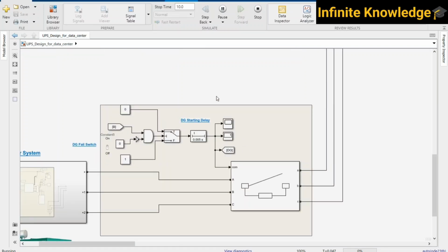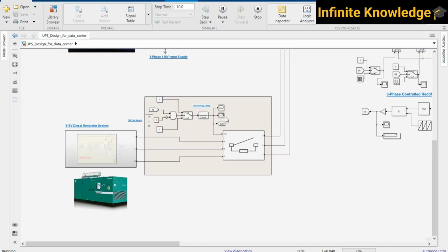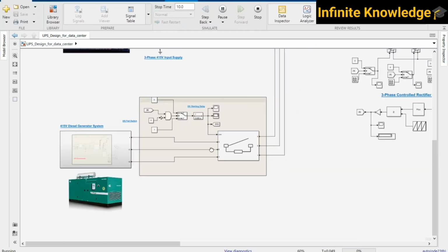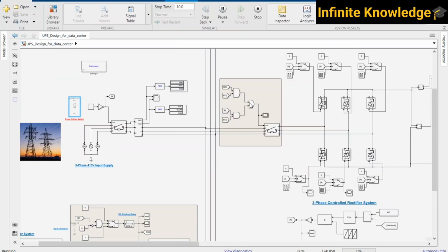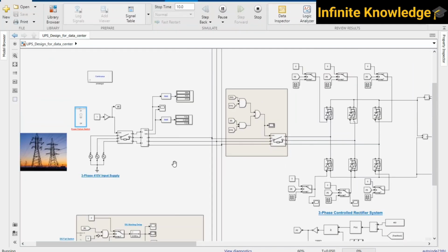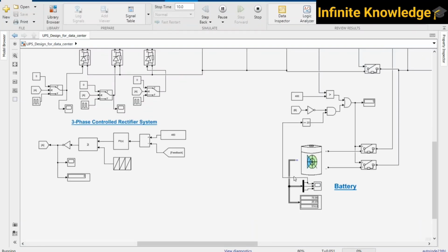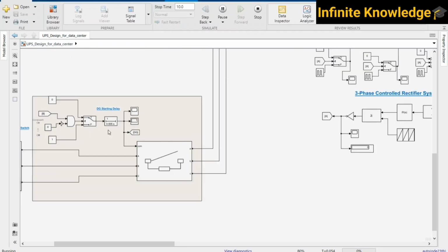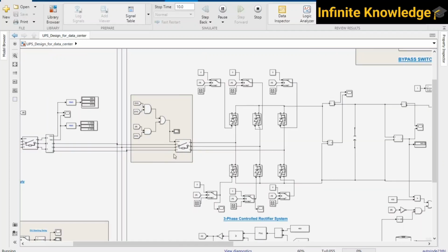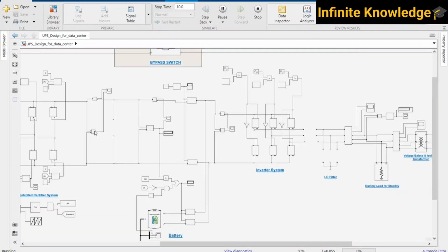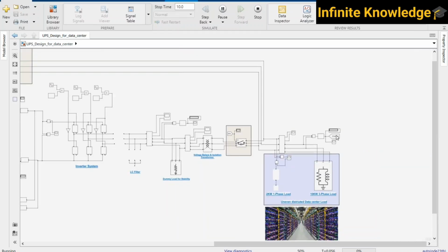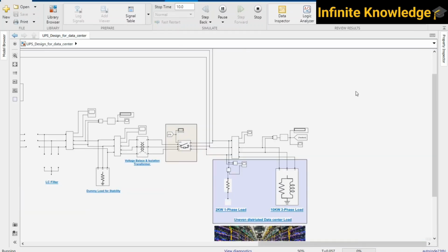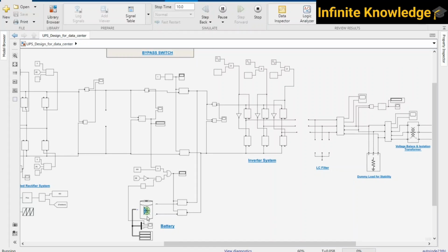Okay, so you can see here after some time the DG is starting. So yes, the DG is starting as per the control logic. This breaker gets on, and you can see clearly that initially the battery was getting discharged. Right now it is also getting discharged, but it takes some time to stabilize. But you can see the DG started and it is feeding load through this UPS. So this is how DG comes into the picture and takes the entire load over.